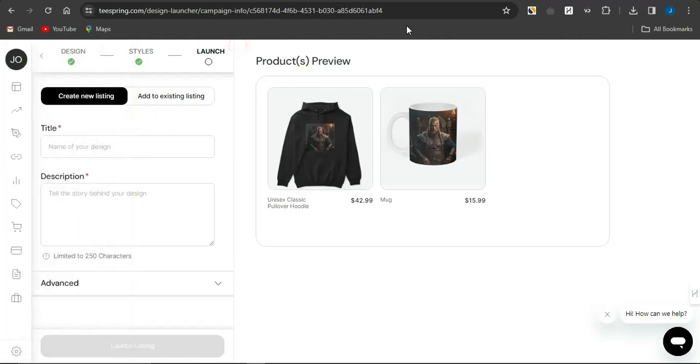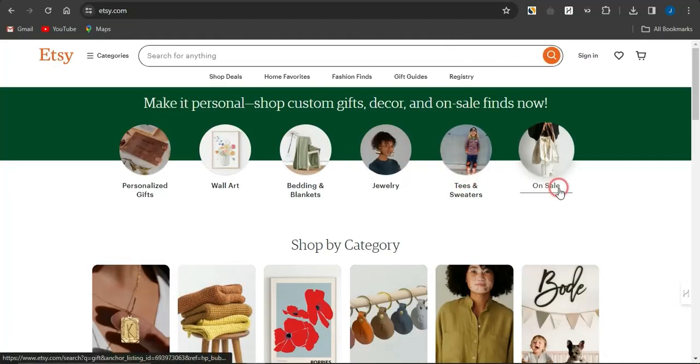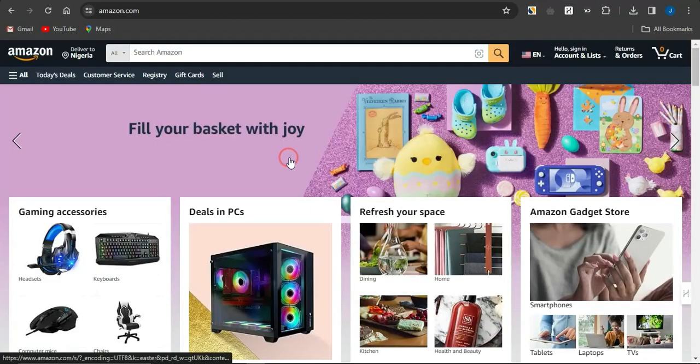So what you're going to do right now after creating the store is to also link that to other amazing shopping platforms online like Etsy, because this is an amazing platform a lot of people visit to purchase cool products. You can list that on Etsy. You can also link your shop to platforms like Amazon, so that people can see such products, purchase such products, and you make a lot of money online. So this is a cool type of strategy that you want to use to make cool cash online.